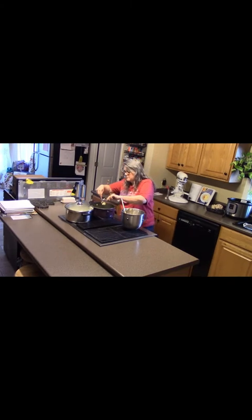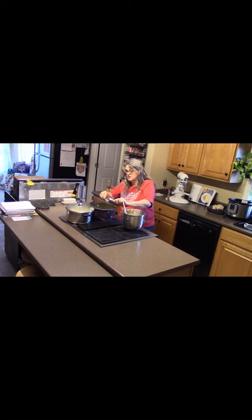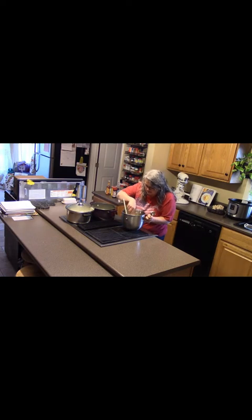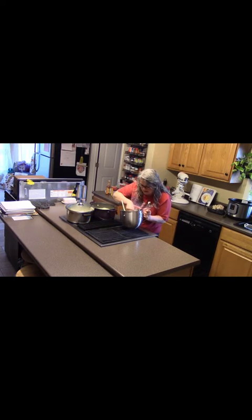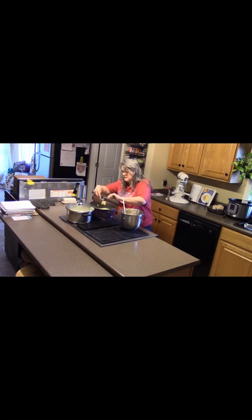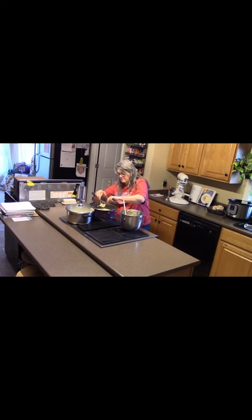And then I'll add some salt and pepper to taste. And then I also have some shredded chicken that I'm going to put in there. Some people like just dumplings, some people like chicken and dumplings. My youngest only likes chicken, he does not like dumplings. But I will show this to you guys when they come out.